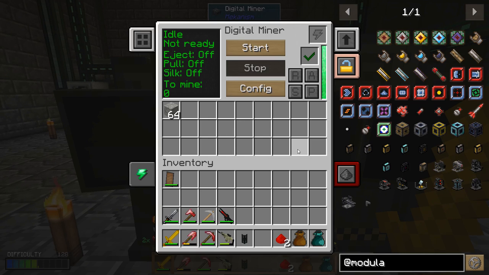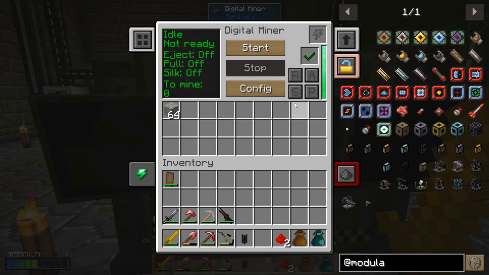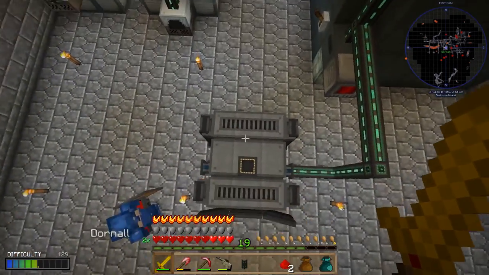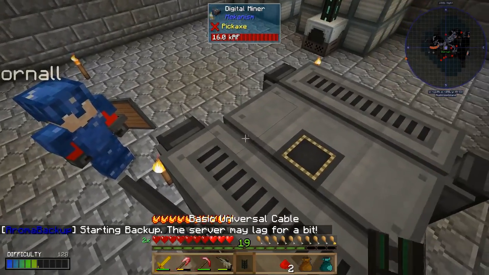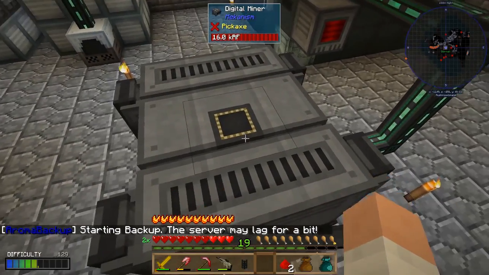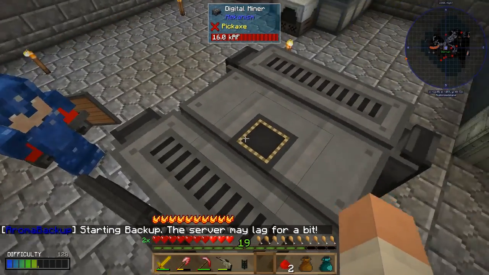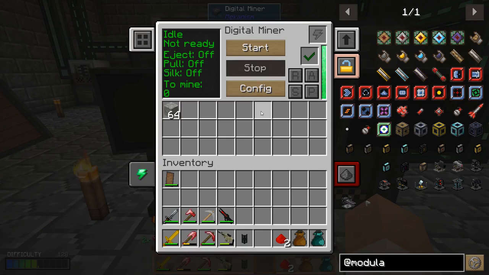And now that we've got it configured, I also want to say, do we want silk touch, or do we want it to just gather the material? Just gather. We don't need silk touch. Okay. Auto pull is if you have a chest, like say you want to put a chest full of cobble on the top, it'll automatically pull it in. That way you can have a drawer or some other big inventory of material that you're using to fill back in with. We could do that.